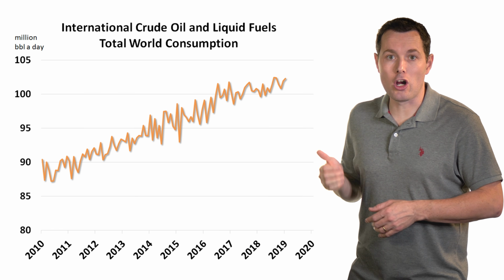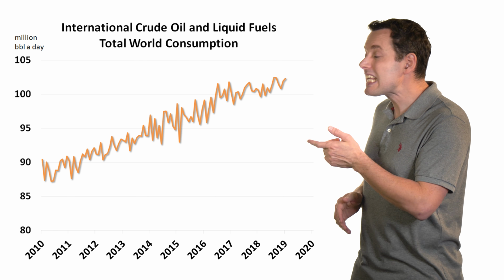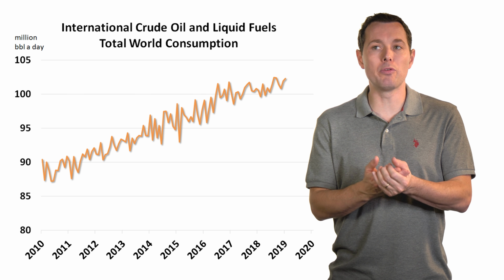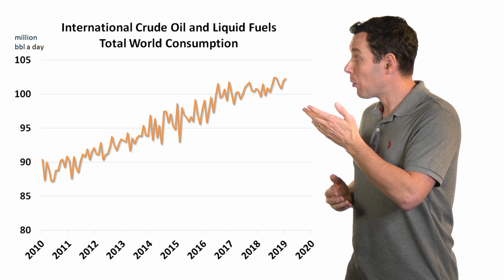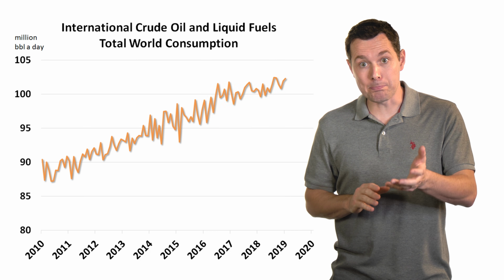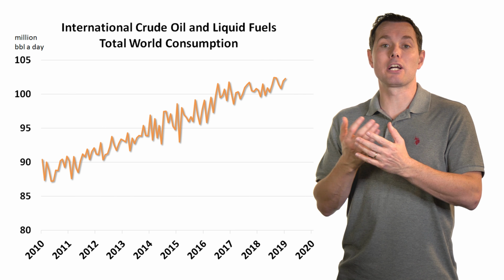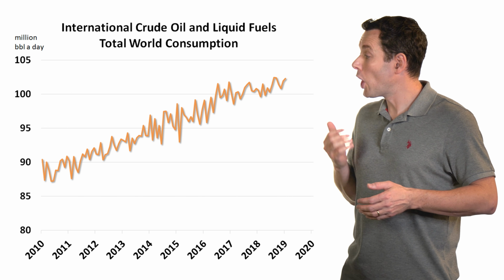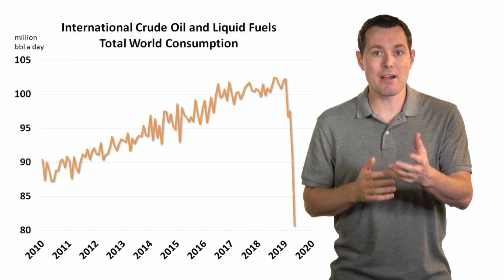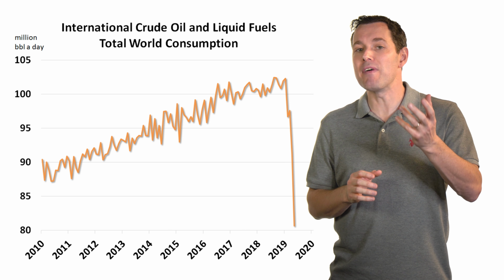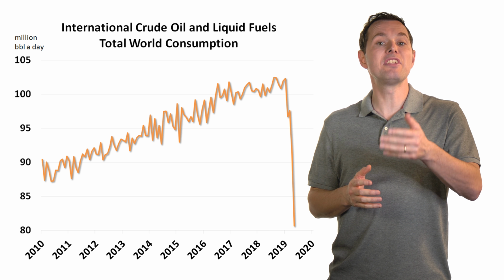In fact, this is a chart of the consumption of crude oil and liquid fuels, leading up to 2020. So pre-COVID, this is how consumption was going. And as we can see, this trend was trending higher despite the bigger and bigger impact of electric vehicles, companies like Tesla. Then when COVID hit, we can see that consumption tanked. People stopped driving, businesses began to shut down, manufacturing slowed. So there was a global shutdown, or a global decrease of consumption.